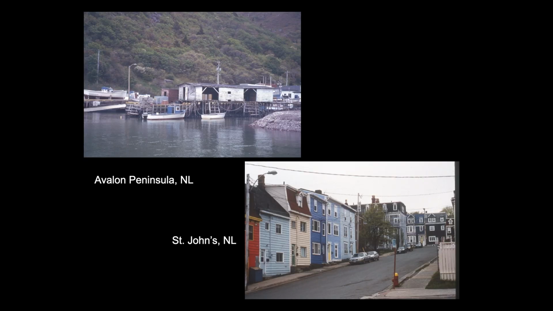The first Europeans came from France, England, and Spain's Basque Country. They were attracted by the rich fishing grounds of the Grand Banks and the Gulf of St. Lawrence, and their settlements were located in today's Atlantic provinces. The first Newfoundland settlements were temporary, but their flimsy stages and flakes, that's what those structures that we see here are called, were soon complemented by charming and irregular permanent townscapes like this one in St. John's.